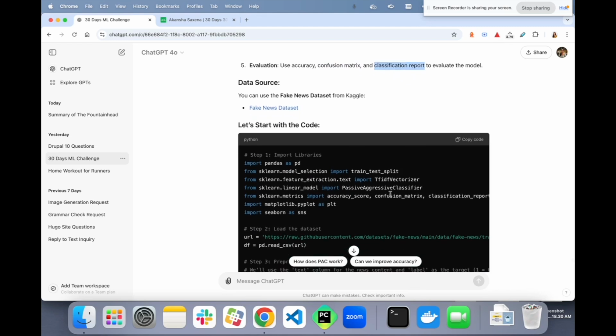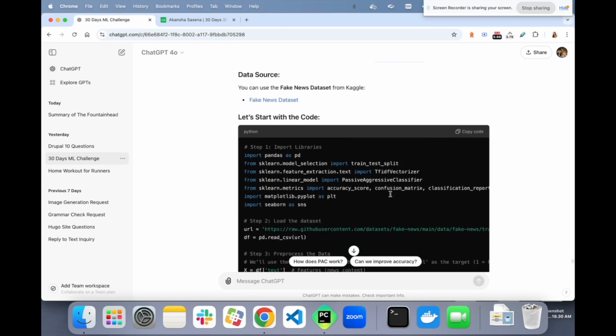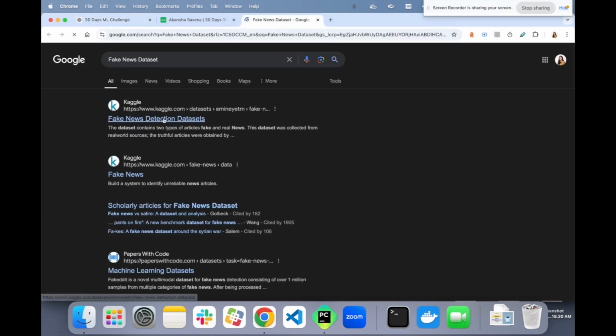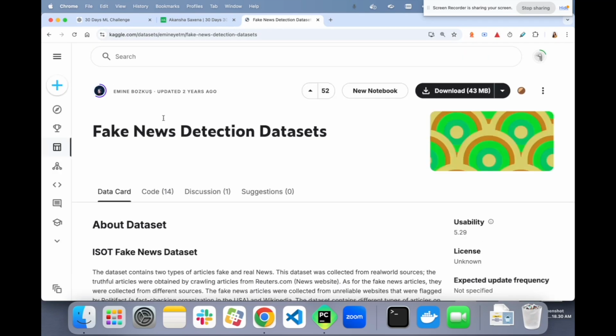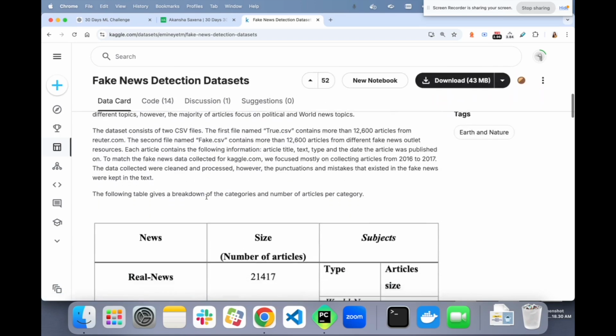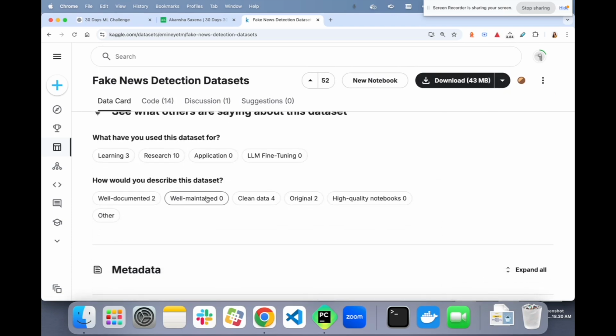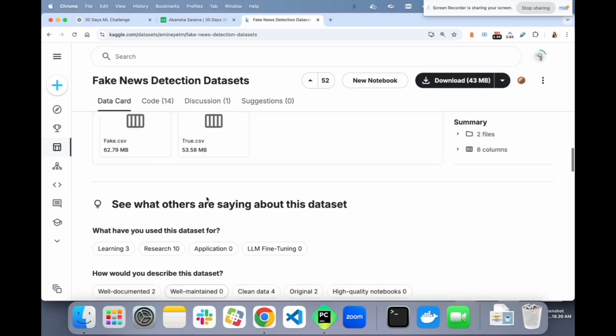Okay, so we can again get the data set from Kaggle. We have been getting data sets for our last three problems from Kaggle only. So we can go to this page and download the data set.